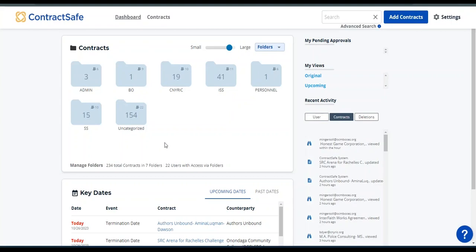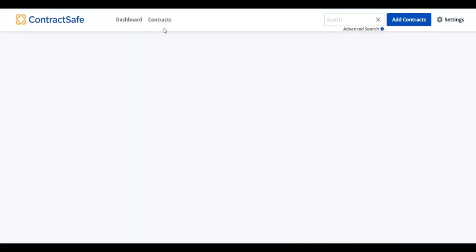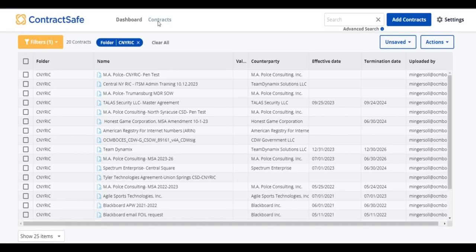There are two different ways from here to find a specific contract you are looking for. First, you could go through your folder section. By using your folders, it automatically takes you to your contracts page, but it filters it to whatever is in the folder.